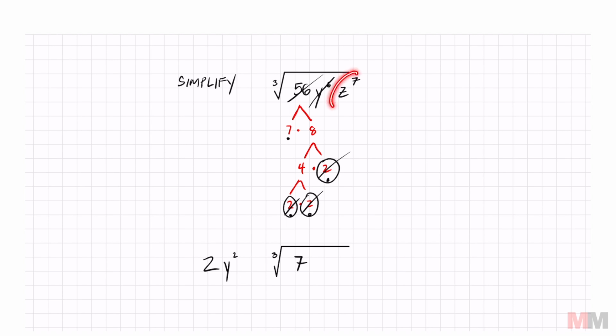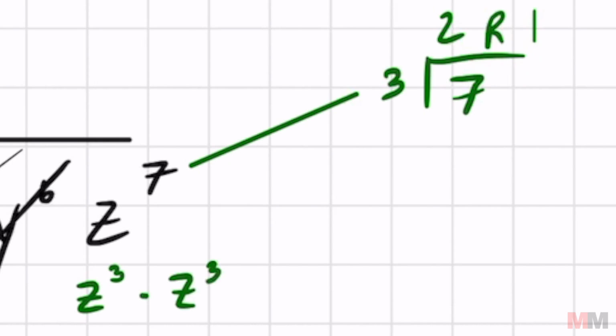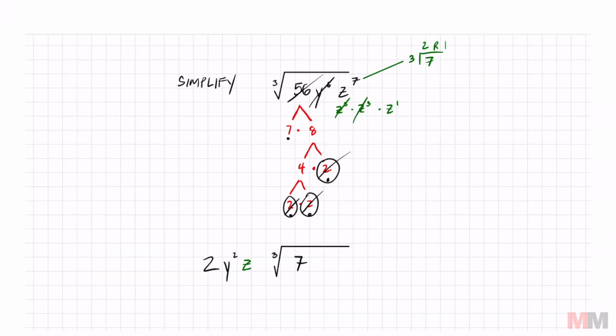When it cannot be evenly divided by 3, here's what you do with that exponent. You just have to do some simple long division, and you're trying to see how many groups of 3's fit into 7, and that is just 2 with a remainder of 1. So really what you're doing here is saying that there's 2 groups of 3 and a remainder of 1 z. So for each group of 3, I can take it out, and that's 2 z's I took out, so z squared on the outside, and there is 1 z left over in the inside. And that is it.